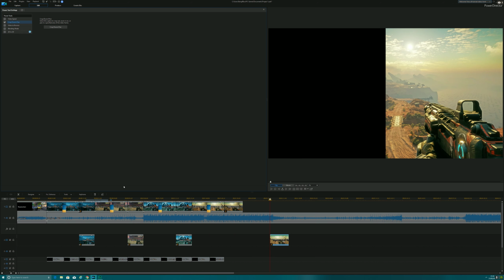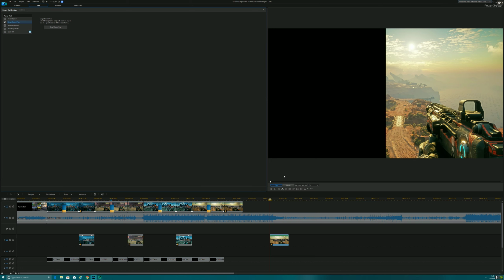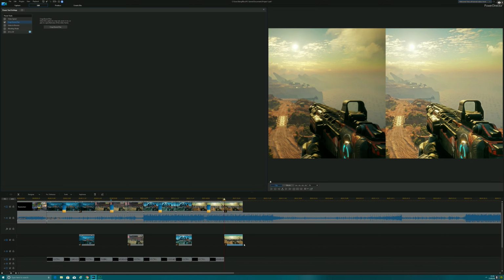I'll go back to crop, pan and zoom, and I'll move this one to the left a little bit, sorry. So yeah, that's about right now. That's about even. Can't always get things right first time, but you can give yourself a good estimate. So for me, both of these images are pretty much the same. There's a little bit of an inch between the gun on both sides. I could probably make it slightly more to the left, but that's just nitpicking.